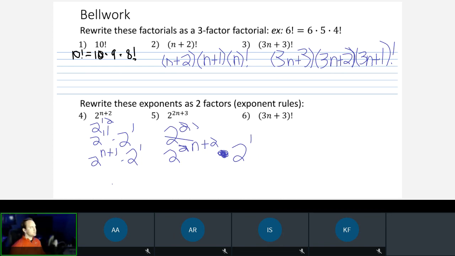All right, I'm going to skip number 6 because I think it's the exact same as number 3. I don't know why I did that. Whoops. I think I forgot to create one for number 6. All right, any questions on this? It was a super crash course on factorials. Right.